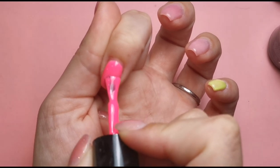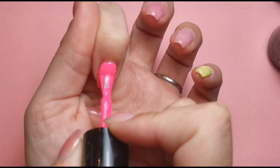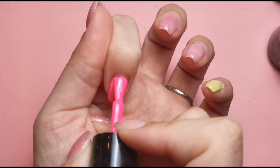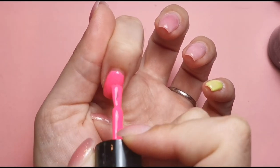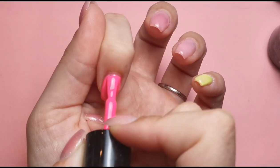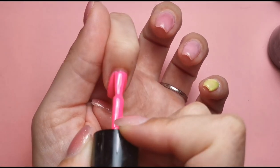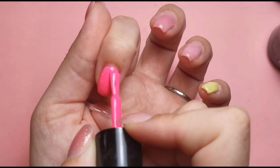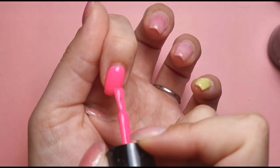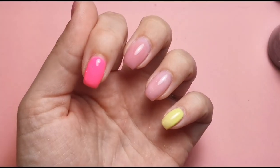That side is a little bit rough because I messed up the peel-off base and I was too lazy to take it off and start again — I just put another coat over the top, which obviously didn't do me any favors. I don't recommend being lazy, it doesn't help in the long run. I'm going to do the second coat of these nails off camera, so I'm just showing you the first coat.